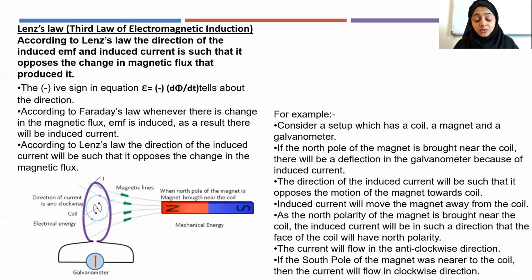Is that clear to you now? Whichever way, the coil doesn't want the magnetic flux near it to change. So it can attract sometimes, then repel sometimes. Yes, it doesn't like change, that's all. So it opposes the change in magnetic flux. This change can be an increase in flux or a decrease in flux. Whatever it is, it doesn't like to change the magnetic flux near it.